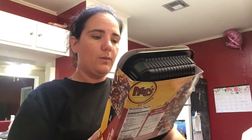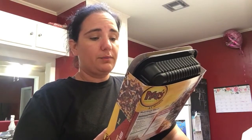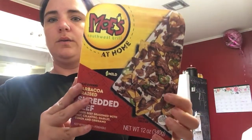Then I saw this — first time I've ever seen it. If you've ever been to Moe's Southwest Grill, I love Moe's, but I found this — it's Moe's at home. This is a barbacoa braised shredded beef and it is mild. It says tender beef seasoned with salt, cilantro, garlic, cumin, and oregano. You just put it on nachos with some cheese on top and melt it. I'm hoping this is really good because if it is, I'm definitely going back for another one. They also had a chicken fajita version, so I'm going to try that one next. I think those were like $5.88 or $6.88, something like that.